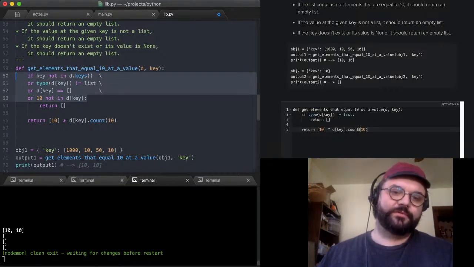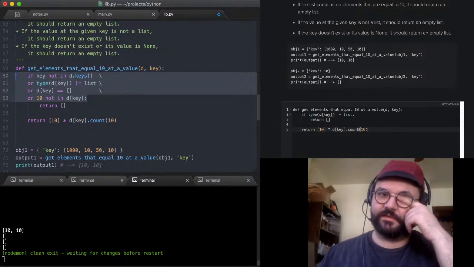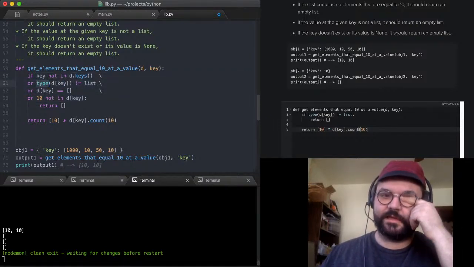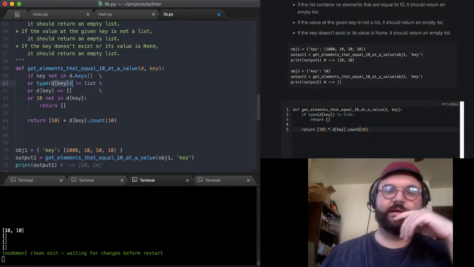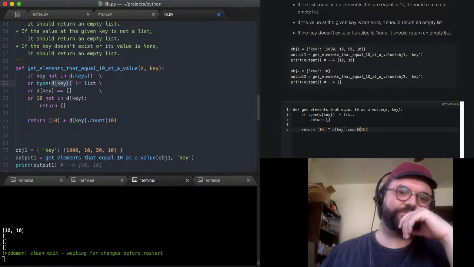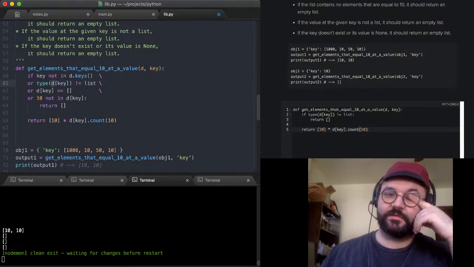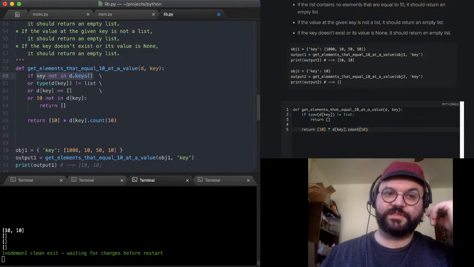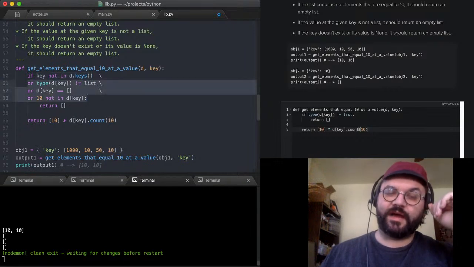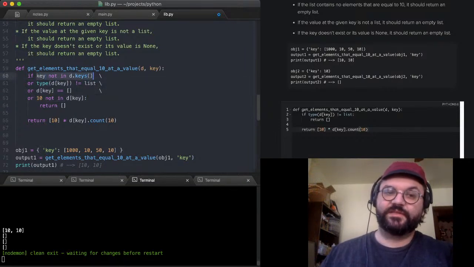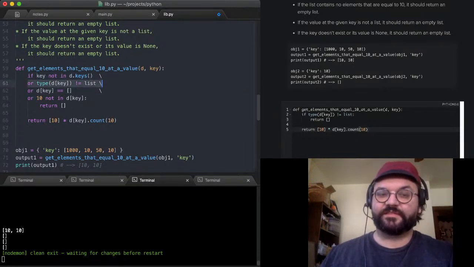Okay, so interesting thing here, right? d sub key will throw a key error if the key is not in the dictionary. But if we check this condition first, and since we have ors here, it'll say if key not in d keys, it won't even check this line, because this condition's already been determined to be true.